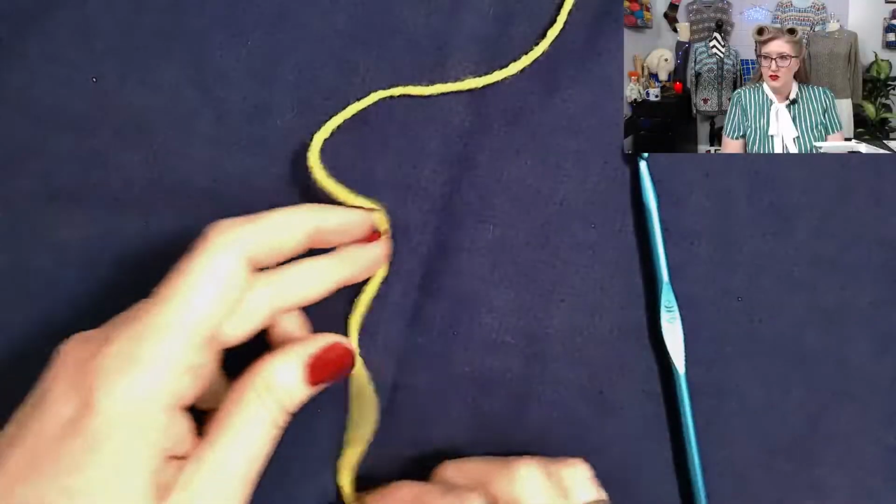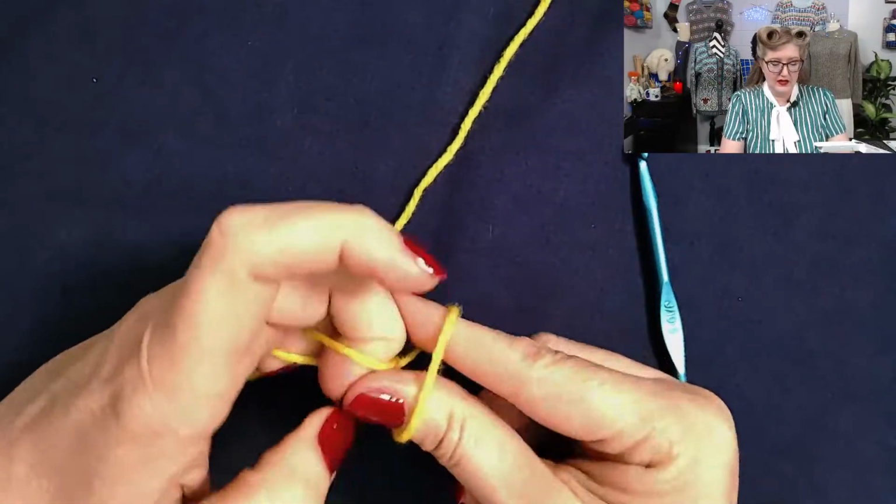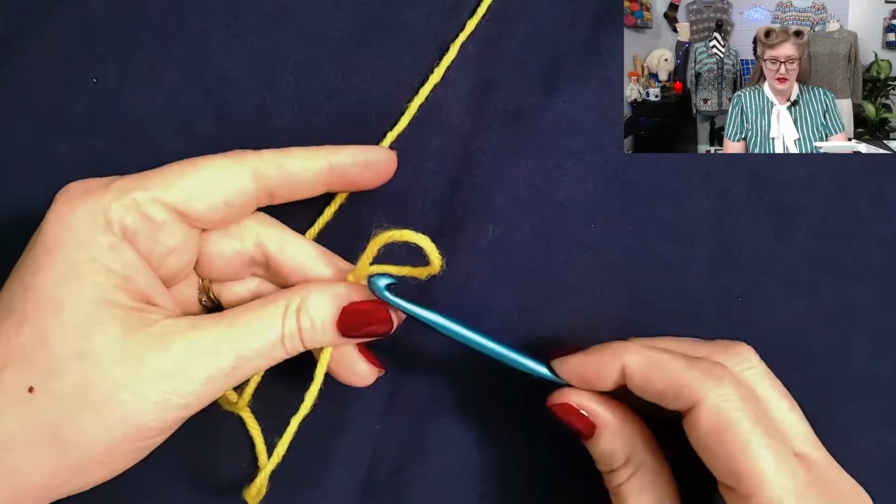A crochet chain provisional cast on is a way of casting on provisionally, which is a method of casting on so that you can pick up the live stitches from the cast on edge to work in the other direction, if for whatever reason. This method uses a crochet hook to make a crochet chain, and then we pick the stitches up off the crochet chain. So we make a slip knot with our waste yarn and place it on the hook.